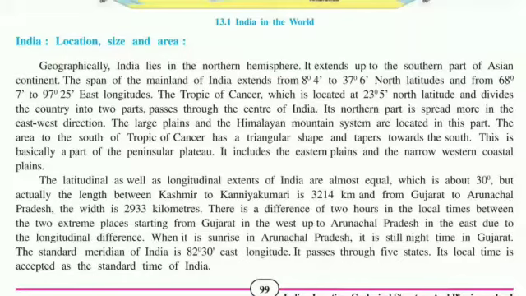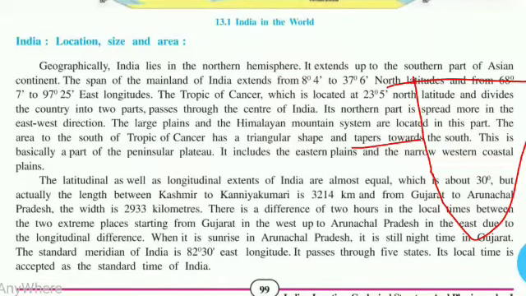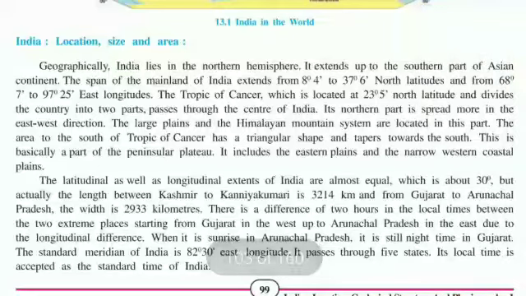The area to the south of the Tropic of Cancer is a triangular shape. ठीक है. So if we assume that Tropic of Cancer is passing through the middle, ठीक है, like this, the downthrown part of India is something like a triangle, or it is also called a peninsula land. Why is it a peninsula? Because it is covered on 3 sides by water. ठीक है. From the east it is covered by the Bay of Bengal, from the south we find the Indian Ocean, and in the west we find the Arabian Sea, ठीक है. So by being totally covered on 3 sides by water, India is a land of peninsula and it is in triangular shape. So this also you need to know.